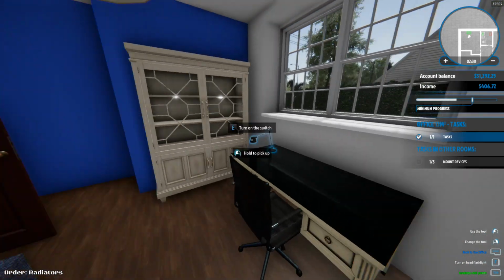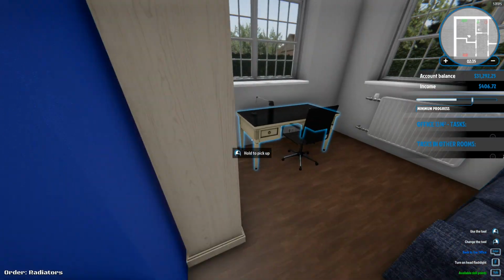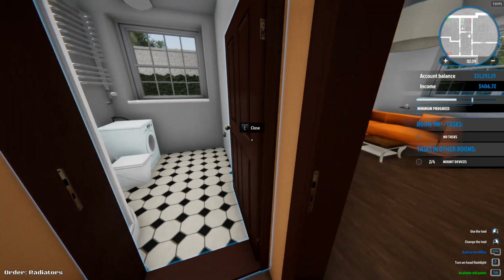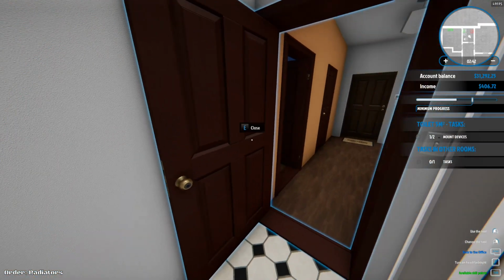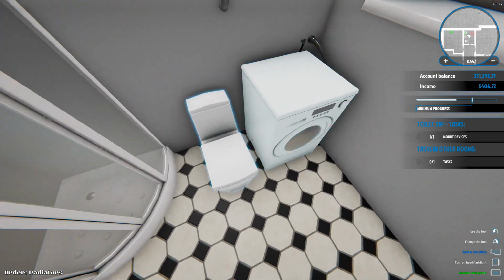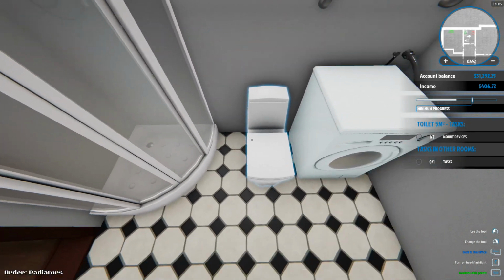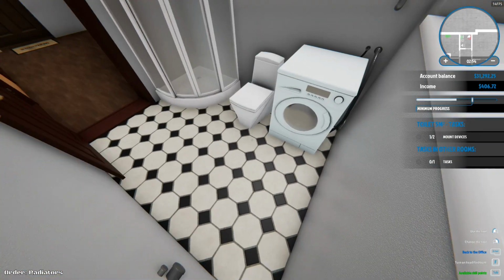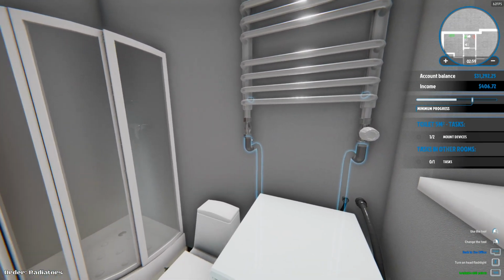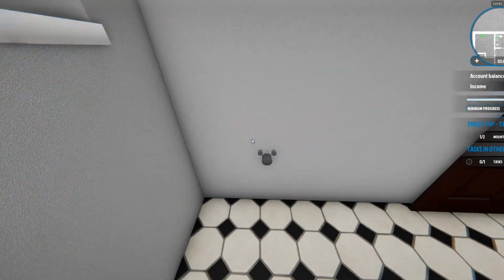Mount one of 3 devices. Is that in this room? No, it's tasks in other rooms. Right, so we did the task that's in that room. No tasks in this room. We have another task in here, the toilet. Says toilet 5M. Oh, here we go.